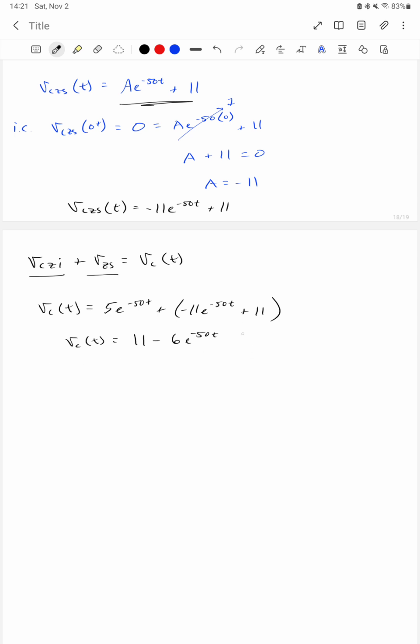And actually, what's the one thing I'm missing here? Because this is all solved for t equals 0 plus, that means that this whole function right here is going to be multiplied by u of t, because it got changed at our time t equals 0. So this function is valid after 0. But this right here is our total and final answer.